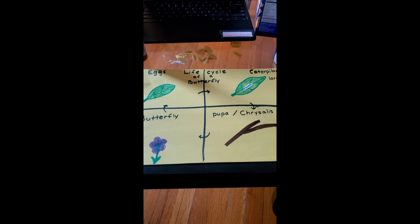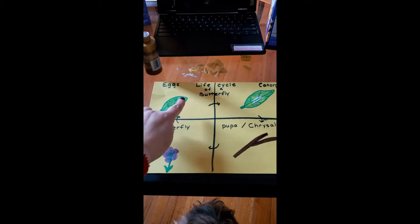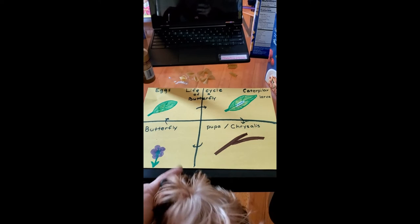Okay, let's get started on our art activity. This is one of my favorite activities to do. If we were in school, we would do each step together, but to save a little time, I've already started a few of the steps, and I'm just going to walk you through it, and you can do these steps on your own. We are going to do the life cycle of a butterfly. We know that the life cycle of the butterfly has four stages: stage one, stage two, stage three, and stage four. Yes, Shyla wants to help us.